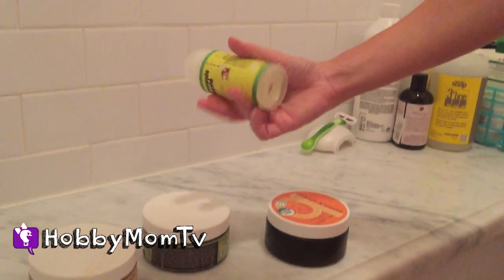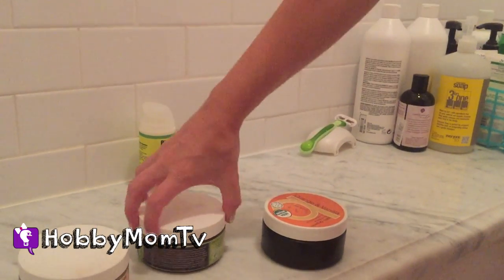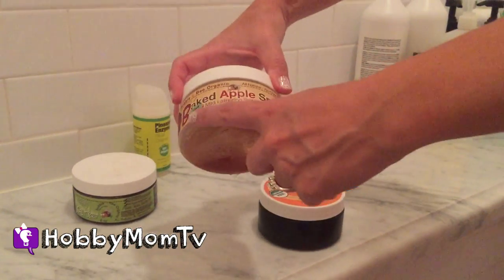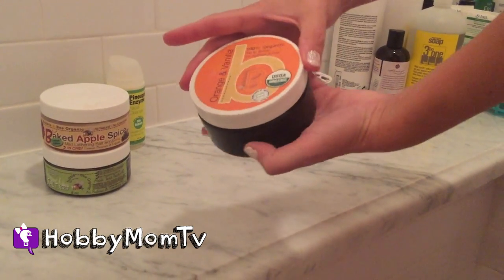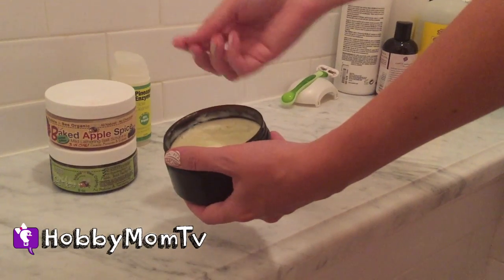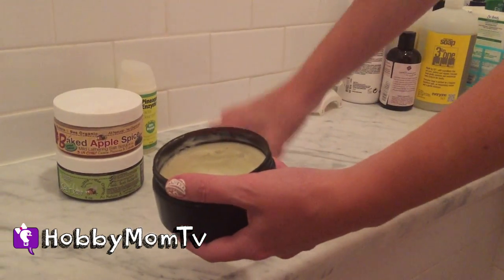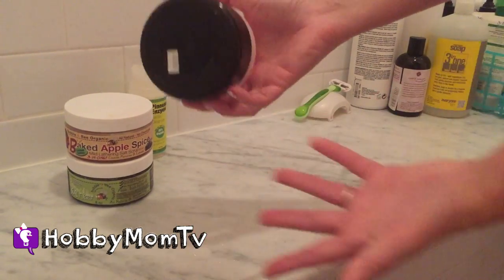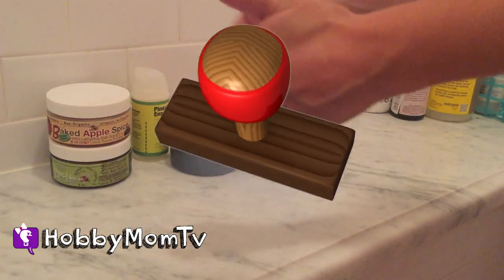In my shower, this is what I have left — I don't have much of it, it's the pineapple one. The honey one actually smells better as my body wash, so I'm gonna probably have to switch soon. This salt scrub — peppermint and vanilla — works great for the feet. The apple spice one smells really good, I highly recommend that one. The orange vanilla body butter: I actually grab a little bit of it at the very end of my shower and put it on my legs after I've shaved while the shower is going. My legs stay shiny — I don't have to lotion them for like two days. Then I use the remainder of it on the ends of my hair. Sometimes I use things unconventionally and it works great like that — those are my approved Hobby Mom tips of the day.